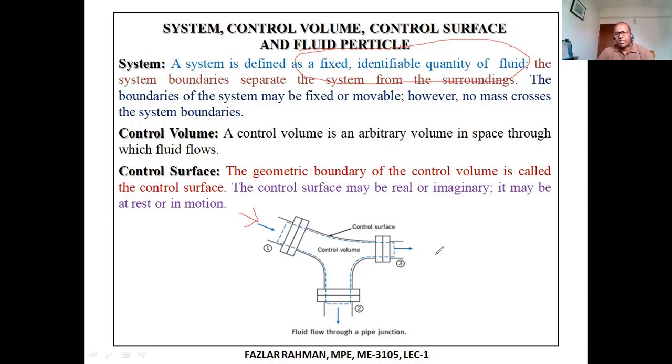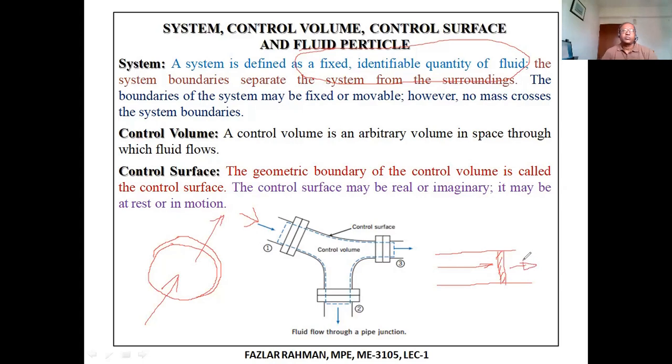For example, your pipe flow, fluid passing through the pipe. So if I take a segment of the pipe, like this segment, what will this segment look like? Like a coin, right? It will be like a coin with certain thickness. It will have some thickness too, right? So this is a control volume, it is imaginary, and fluid is flowing through it along this direction and getting out from this direction, right over here.